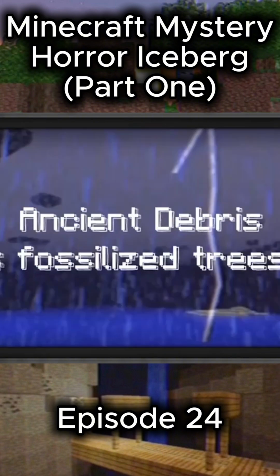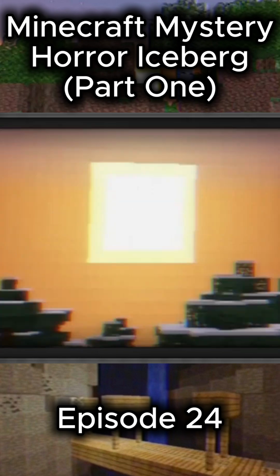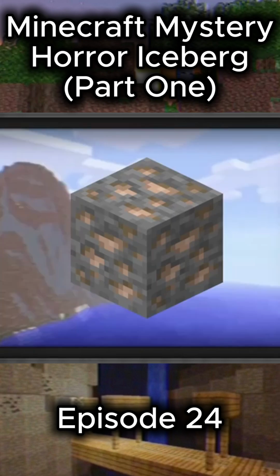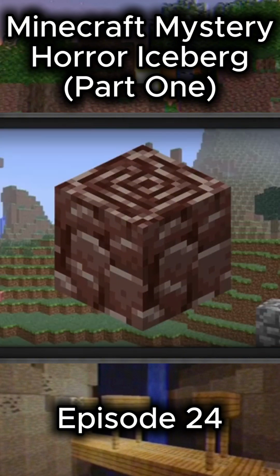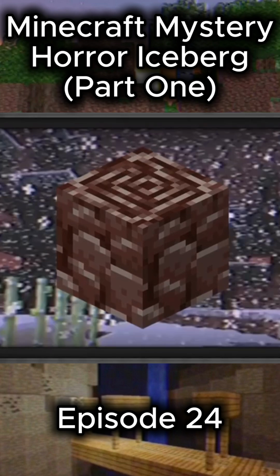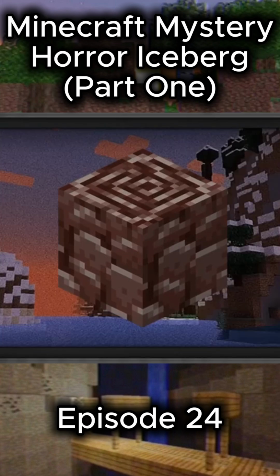Ancient debris is fossilized trees. You see, unlike most Minecraft mineral deposits, this is different. Ancient debris does not resemble any other mineral deposit in the game. For instance, look at iron ore compared to ancient debris. They do not look the same. However, it does resemble what looks to be a log block. It has somewhat of a tree ring on the top of the ancient debris. It kind of looks like a tree trunk's core.